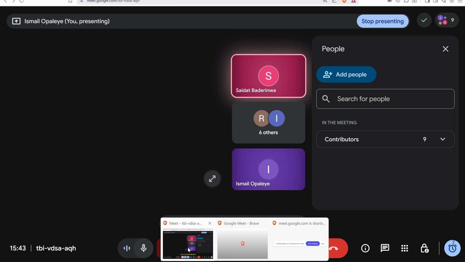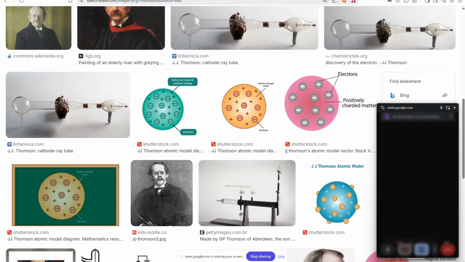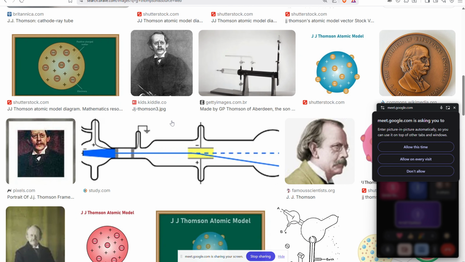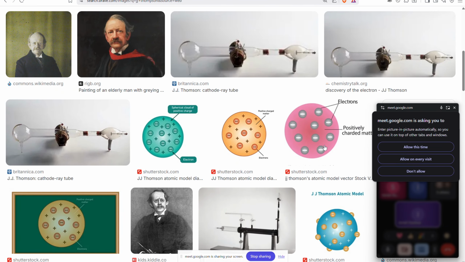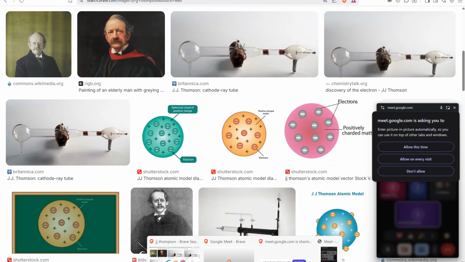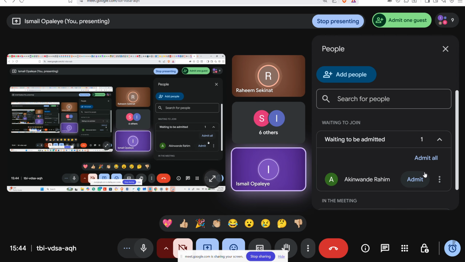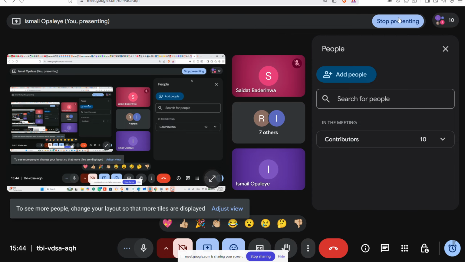So to see what J.J. Thomson worked on, we can have a picture online here. I see it here now. So this is the discharge tube or the cathode ray tube that he used. Kind of a bigger picture here. Can you see this web page? Yes, sir. Okay, let me admit the person that wants to join. Yes. Okay.